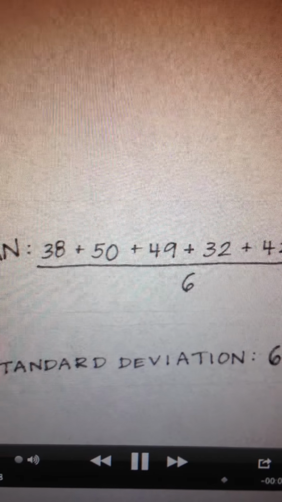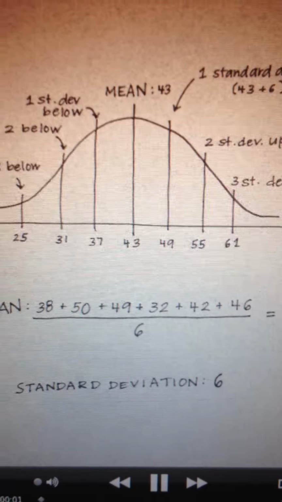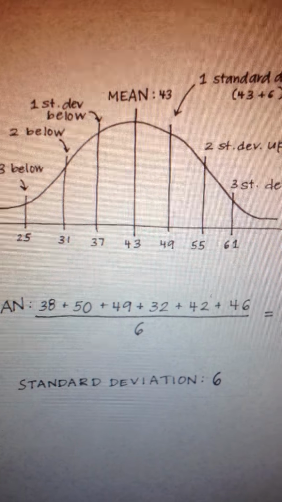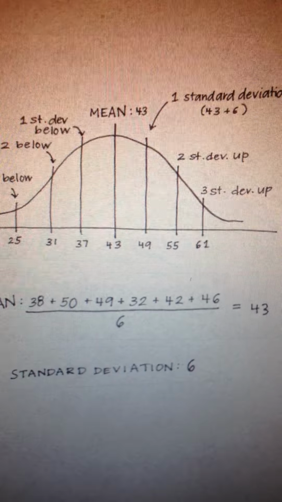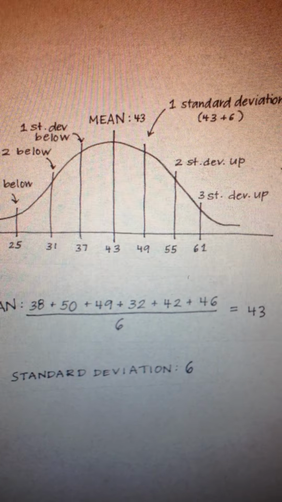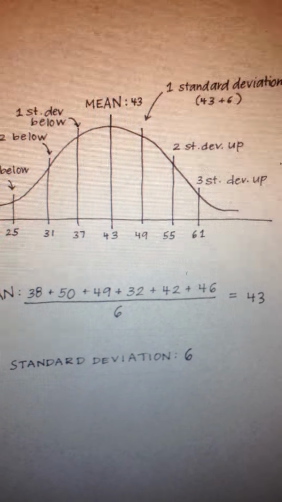You also need the standard deviation to create a normal distribution curve, which is a bit of a trickier calculation, but luckily computers are able to calculate this for us. Based on the mean of 43 and standard deviation of 6, here is the normal curve for our 6 students. Since there weren't many students, this one's a little wacky, but you get the point. Usually with normal distribution curves, the more data, the better.